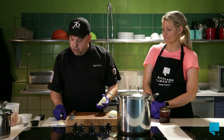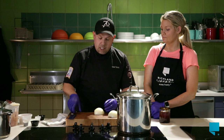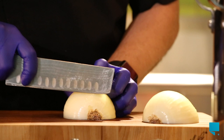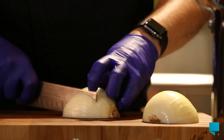So what we want to do is we want to have a nice straight piece so that when it goes in our chicken tinga, you've got this nice shredded onion that you're pulling off with your rice, and it makes it a little more delectable, okay? So you're going to come across the onion. Start with your knife on a little bit of an angle, if you can see that. Okay, and you're not going to cut all the way to the end of the onion. You're only going to cut to about right here. And the core is what's going to leave that onion whole for you, okay? So you're going to come across and straighten your knife as you come across the onion.